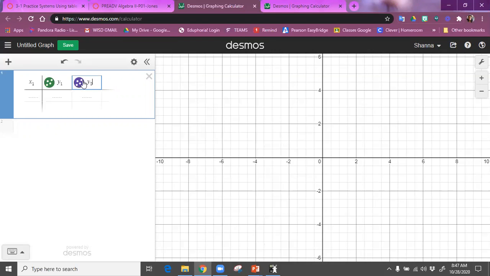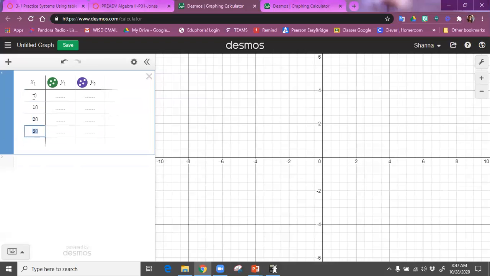We decided that we can represent our years by having 1950 be our 0 and then counting by tens, and we decided on a shorter way of writing the millions using an abbreviated form of scientific notation. So we're going to input those values. Our X values are 0, 10, 20, 30, 40, 50.